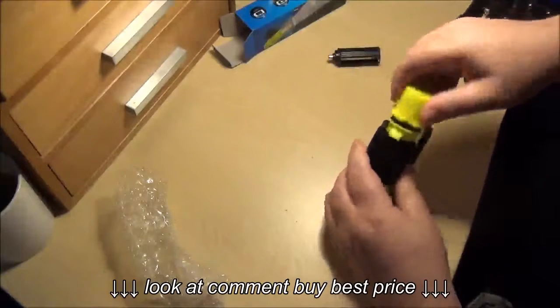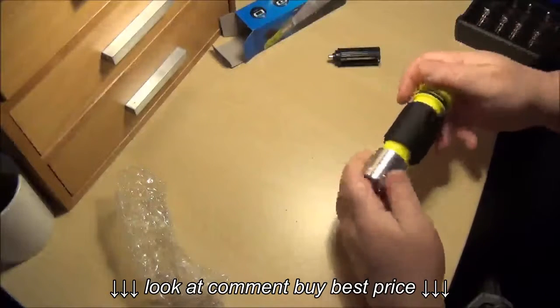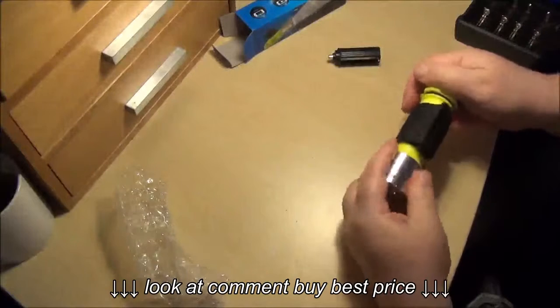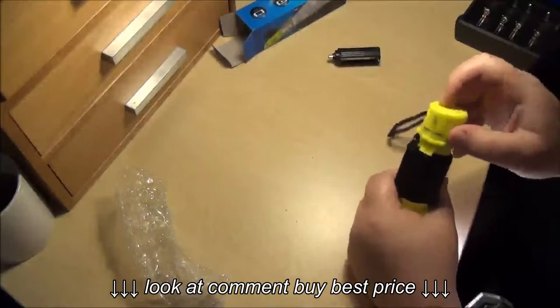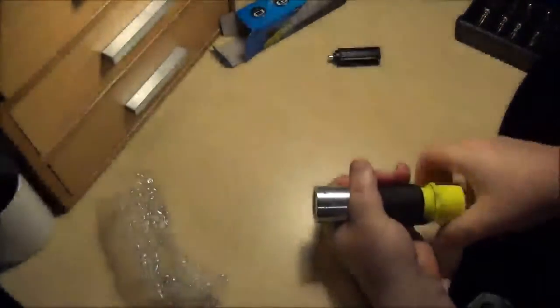This is a protected battery I'm putting in there. I prefer to use protected batteries because you just don't know how they're going to be used. And the thing about unprotected ones is you need to get them in a charger before they go completely flat, and I can't guarantee that will happen. And this has just come on automatically, and it's a very bright thing.